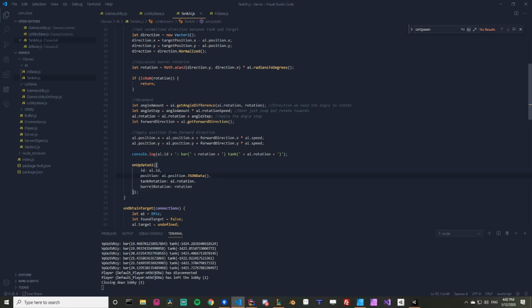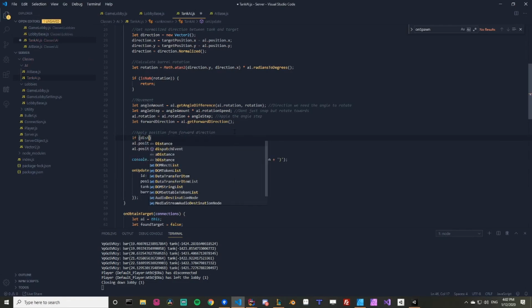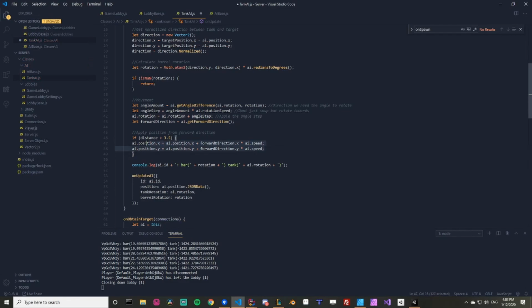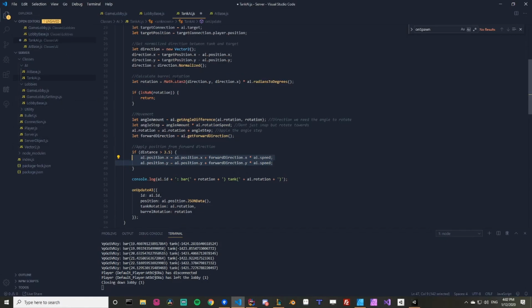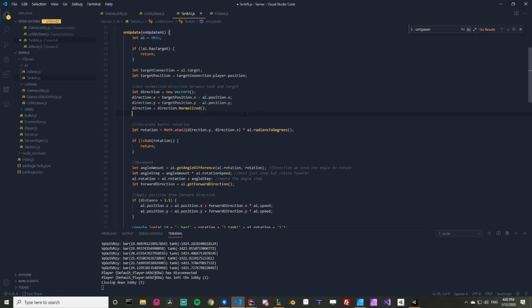the first thing we're going to do here is, if the position, and we're going to calculate this based off distance. So we don't have this yet, but you can just write if distance is greater than, we're going to use an arbitrary 3.5. Really doesn't matter, this is up to you. This is just a distance unit, and whatever you want to make that distance is completely up to you. Okay, and let's calculate the distance. We might need it later on, so let's put it above our barrel rotation.